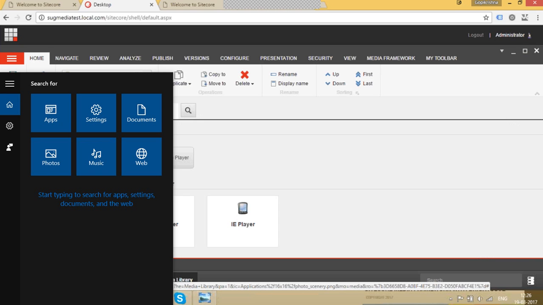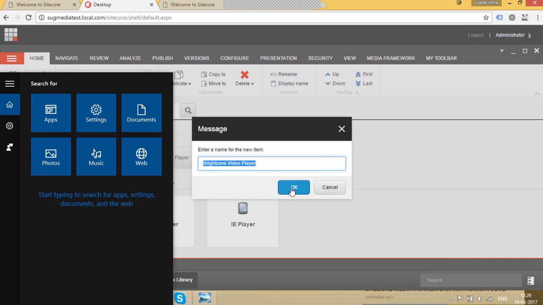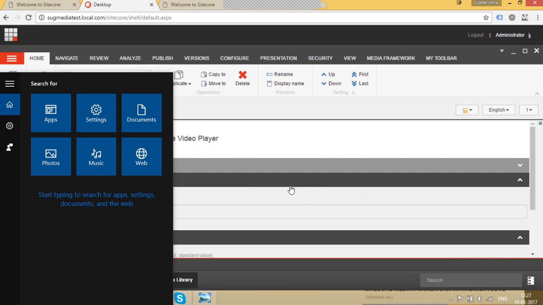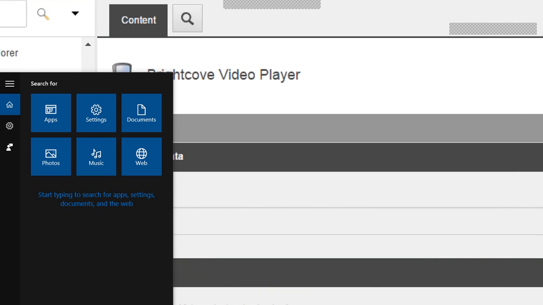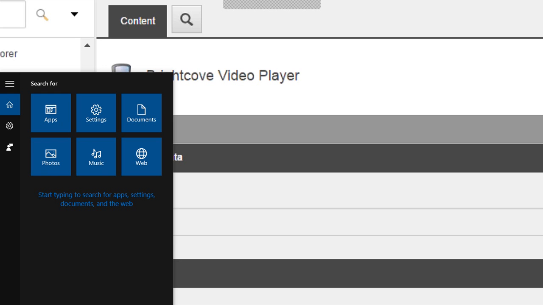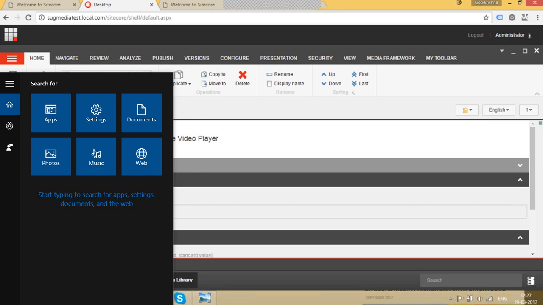One second. Yeah. So it will be added as a new item here, default, and this is the only thing we need. First player. On default player, IE player, I have already created, and let's publish this item.